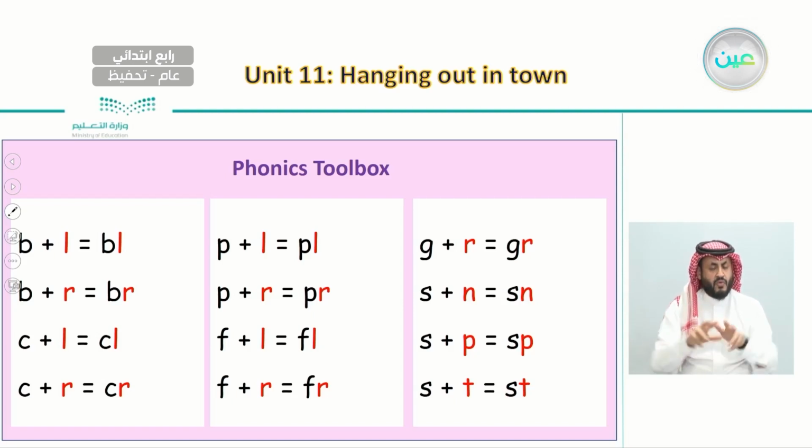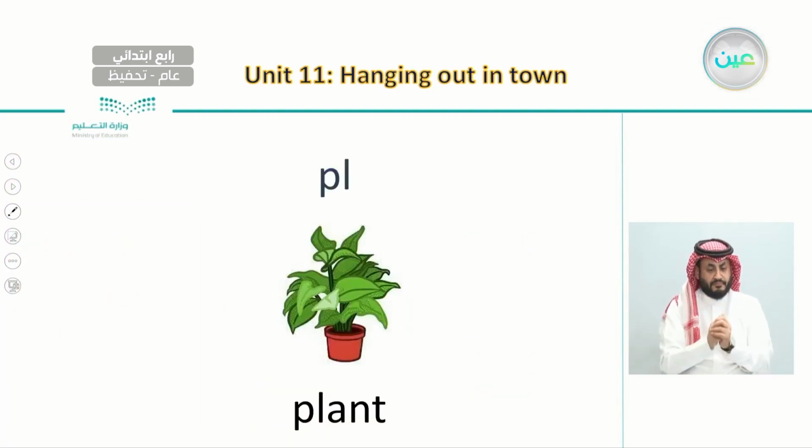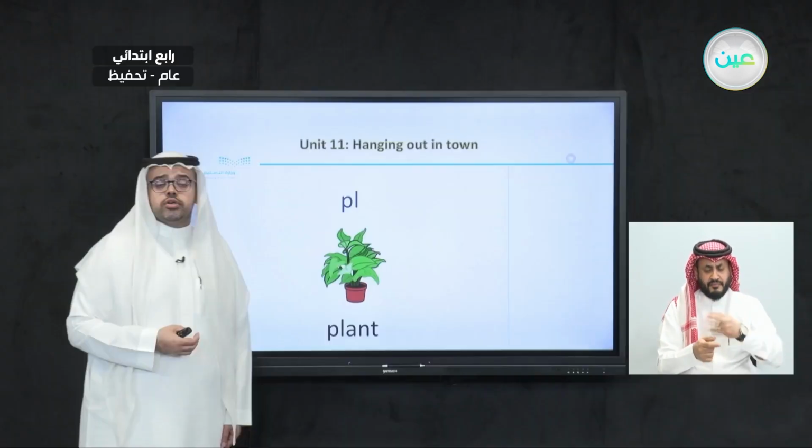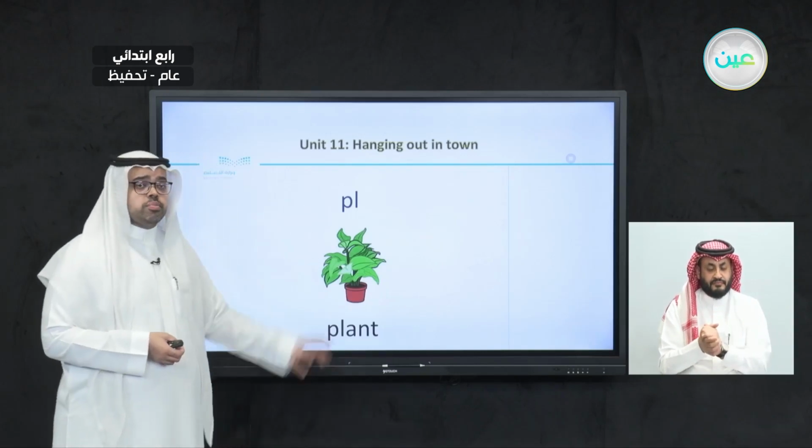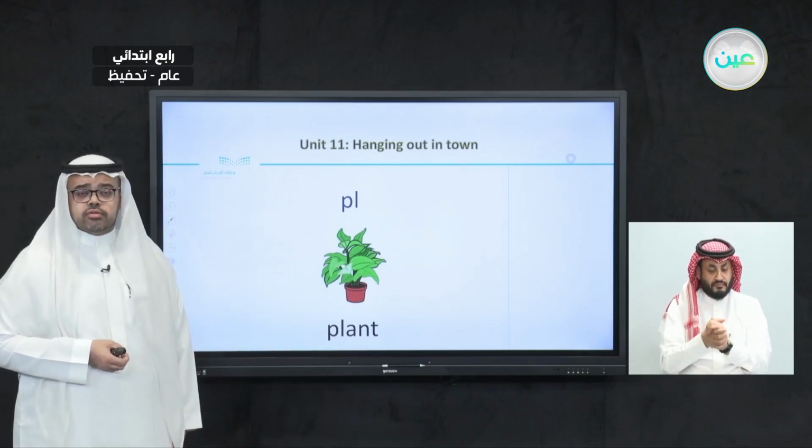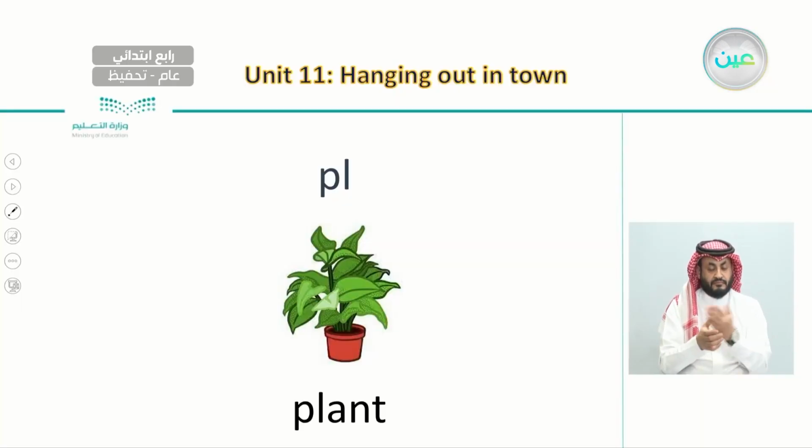So all of these are important for us to learn that, yes, this letter is pronounced P, this letter is pronounced L, but when they come together, it must sound like one unit. Play, not puh-lay, okay? It should be pronounced as one unit. Play, together. So let's listen and practice a couple of words with these blends. The first blend we have here is the blend that starts with P and L, which is plant.